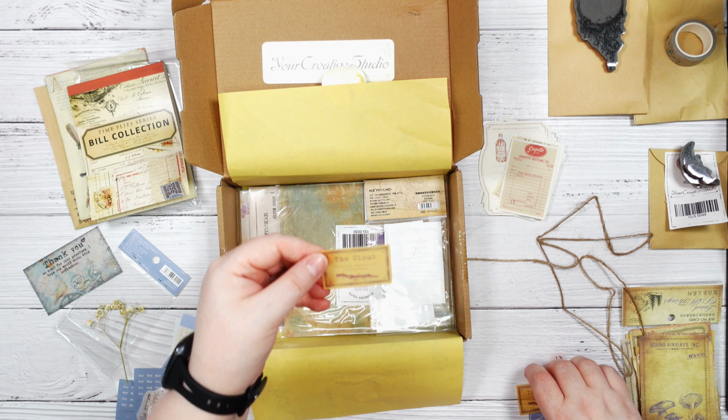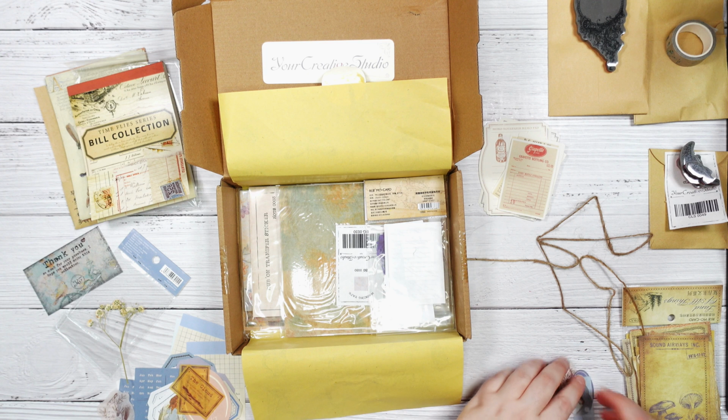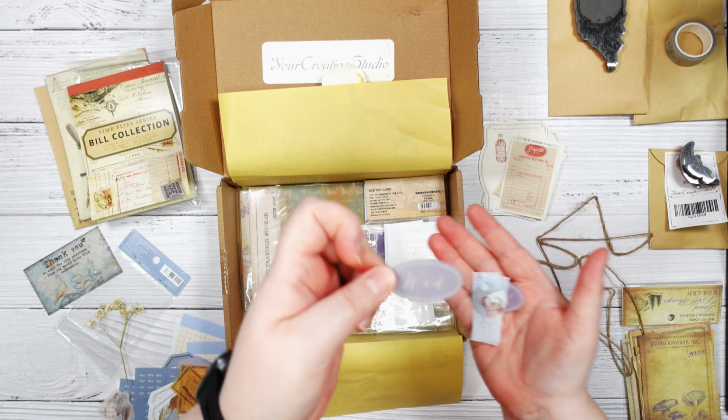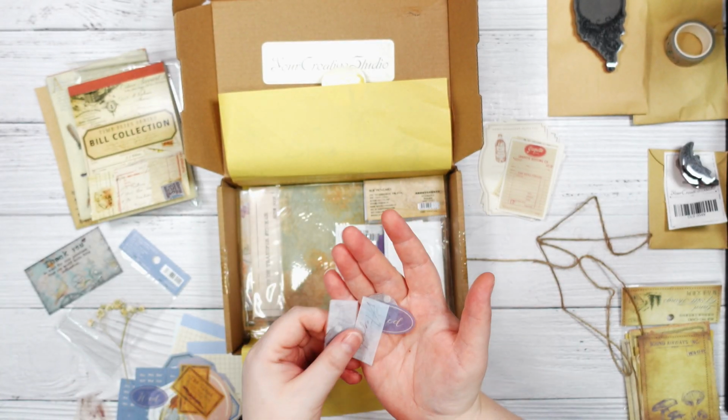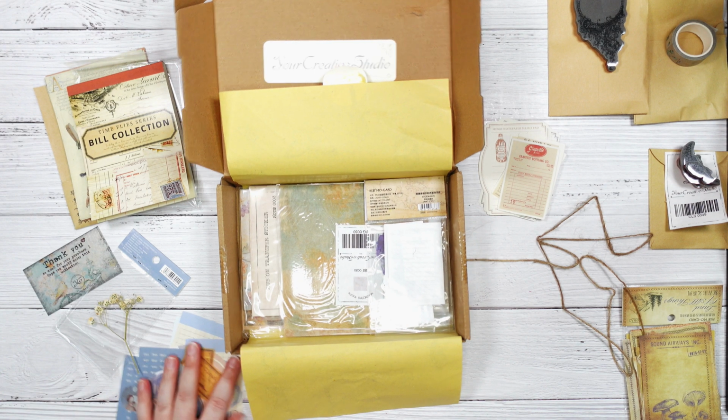So you have these ones as well, and just some other smaller pieces. So, and they are all stickers by the looks of it. So that's really cool.